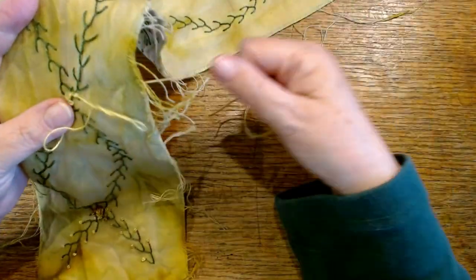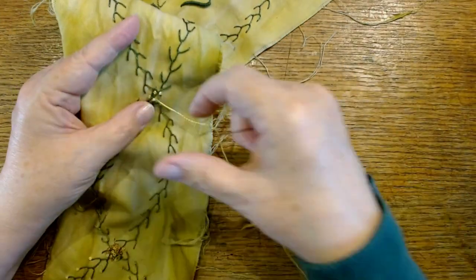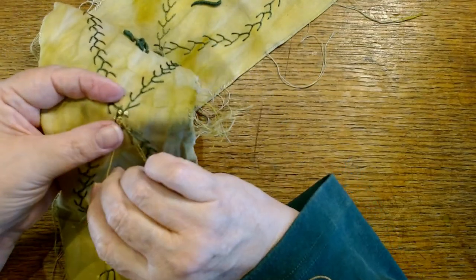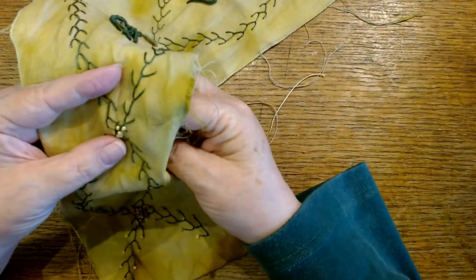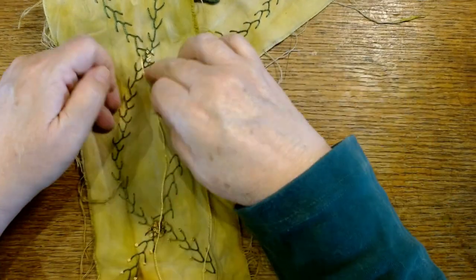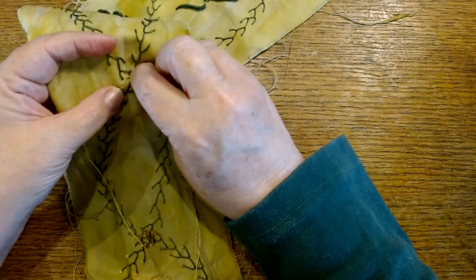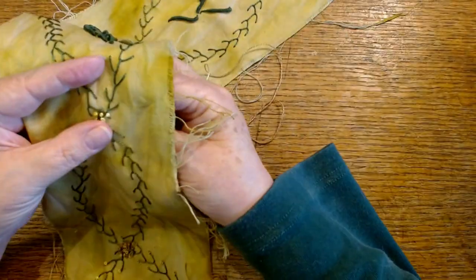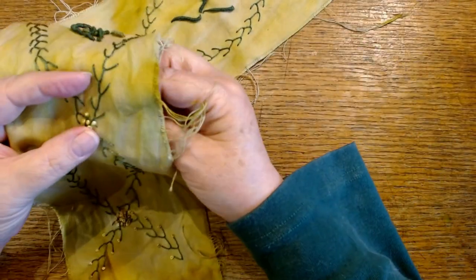I did for a moment think about just covering this entire thing with French knots and colonial knots, just because they feel so yummy — especially when you're using a really neat pearl cotton that's just so soft. Then I thought, well, there are other projects I want to do, so maybe I don't need quite that many knots. But there's something about a mass — if you have a mass of one stitch or one color, it's like a collection. If you've collected a hundred buttons in the same color and you're sorting them out, that's a little more fun than just three. I think it's the same with stitches — when you cluster them together they can make an impact.